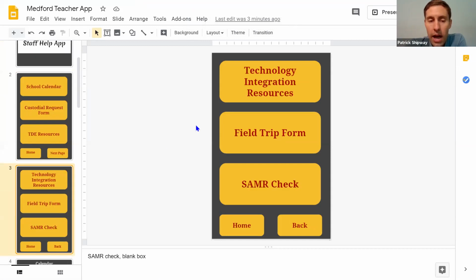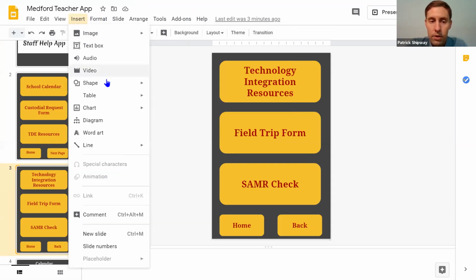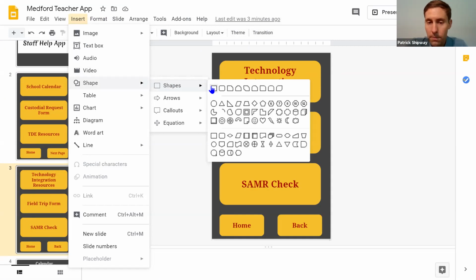I'm going to add another box on top of my entire slide. So I go insert, if you didn't see that, sorry. Insert, shape, choose a rectangle.